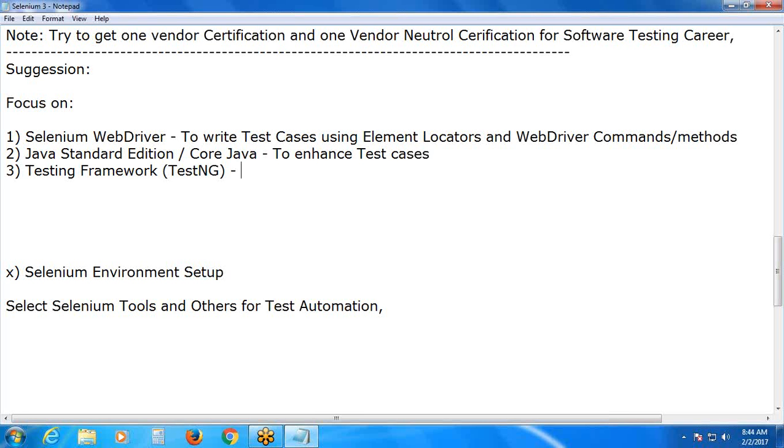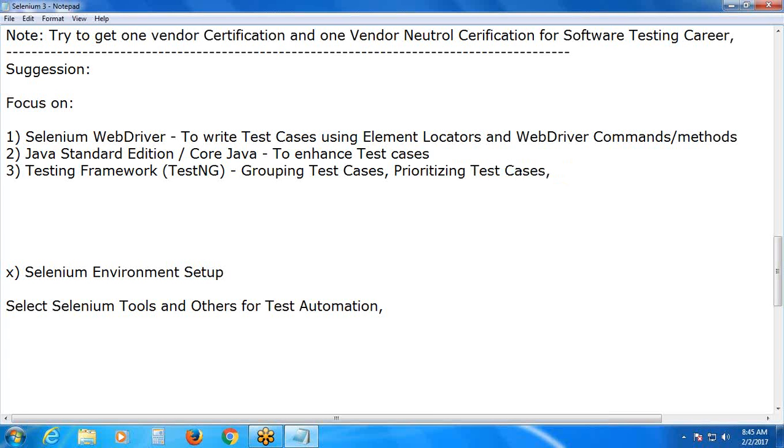And one more thing, using TestNG, grouping test cases, suppose sanity tests, regression tests, etc. Next, prioritizing test cases.